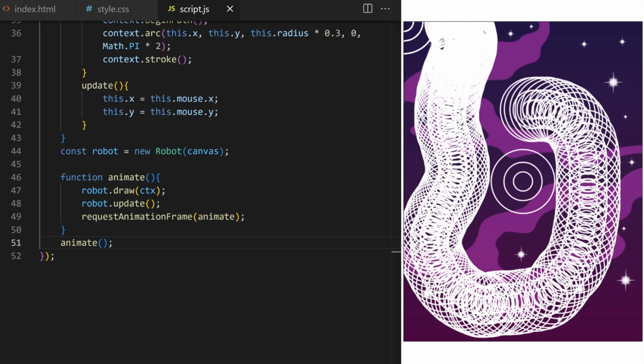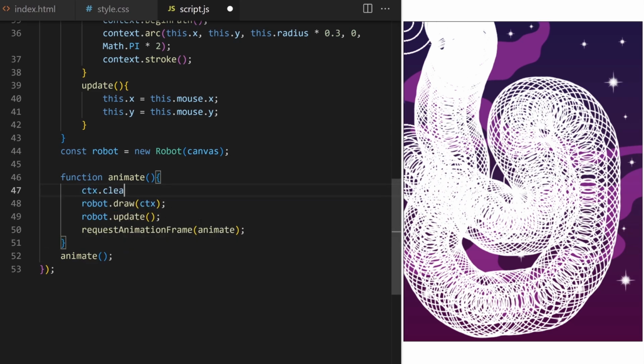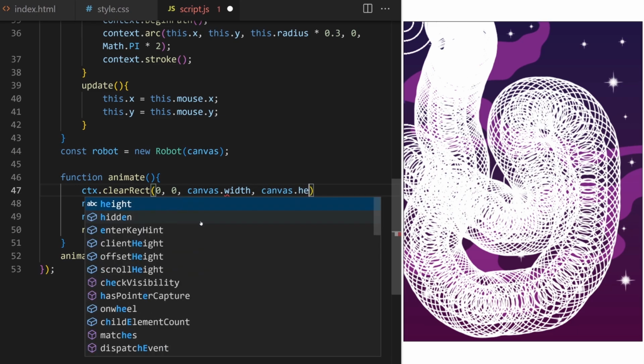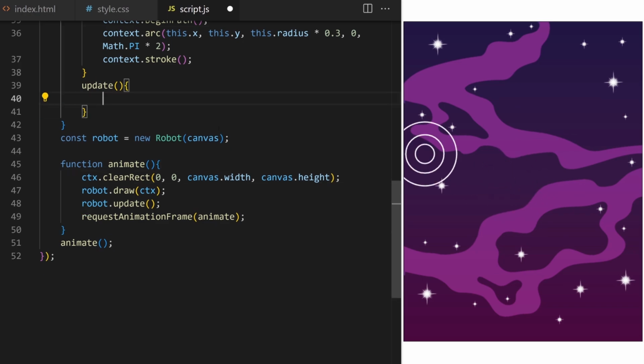It's leaving trails because by default, canvas is showing us old paint, the previous animation frames. If I only want to see the current animation frame, I call built-in clear rectangle method and I want to clear the entire canvas from coordinates 0, 0 to width and height to delete everything. Okay, so we are animating and we know we are correctly capturing mouse coordinates. Perfect. I delete this code.